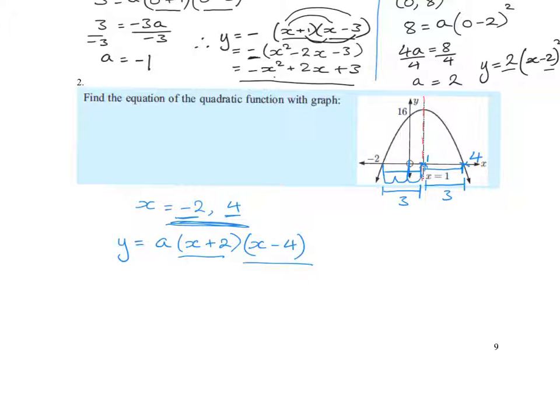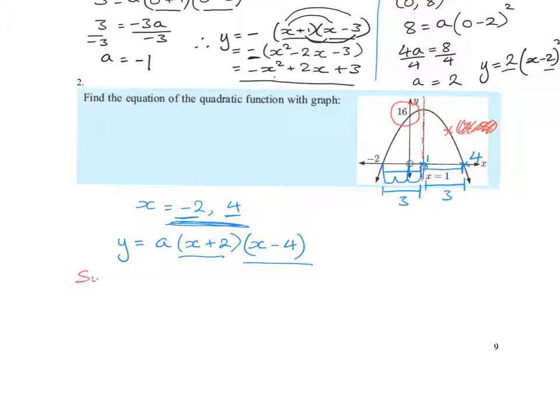Now, what other point do we have to sub in to find A? We have this point here. It's again a y-intercept. Just so you know, girls, if you had another point that wasn't a y-intercept, for instance, the point here, let's just make it up, let's say it was 2, 5, you could sub that in as well, where x is 2, y is 5, and then solve that to work out what A is. So as long as you just have one other point, whether it's a y-intercept or not, and you sub that in. But this isn't part of the question, so we're going to ignore that now.